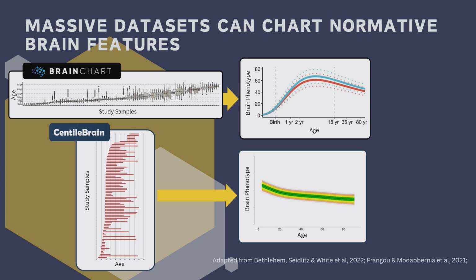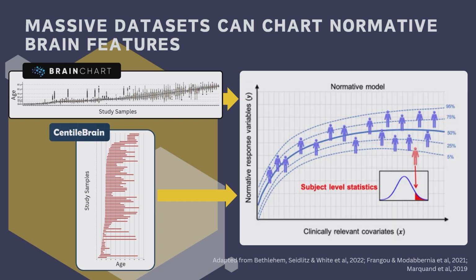So recently, there have been some really cool efforts from the group that I'm in, as well as others, to compile structural MRI scans from individuals of all ages, and then use that data to create brain charts. And if you haven't made it to any of the other talks this week that have been talking about normative models, these work just like pediatric growth charts for height or weight. So what they do is track the normative trajectory of a phenotype, so in our case that would be a brain structure feature, over a covariate like age.